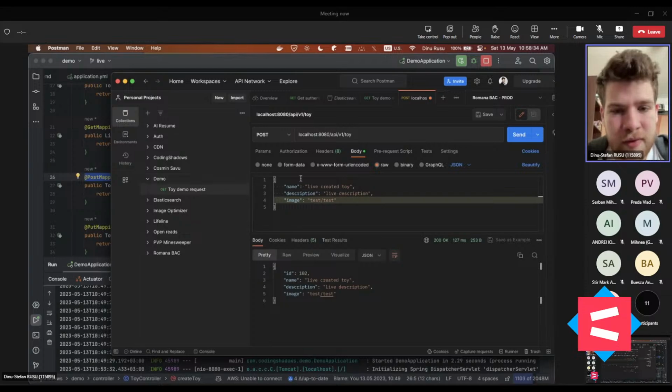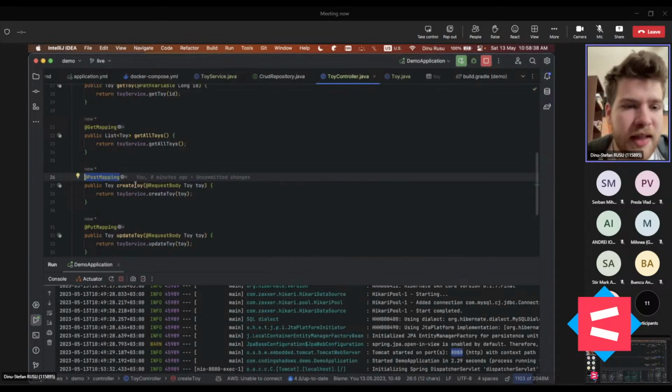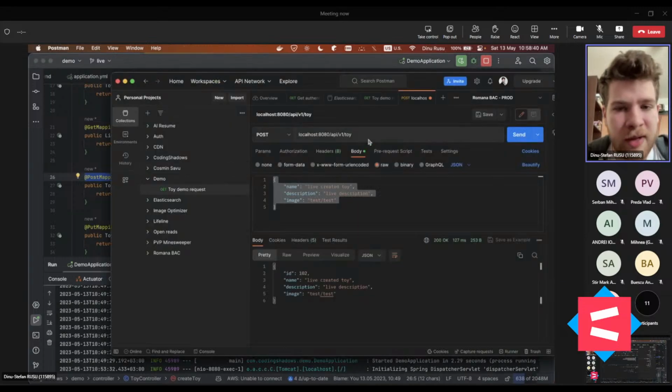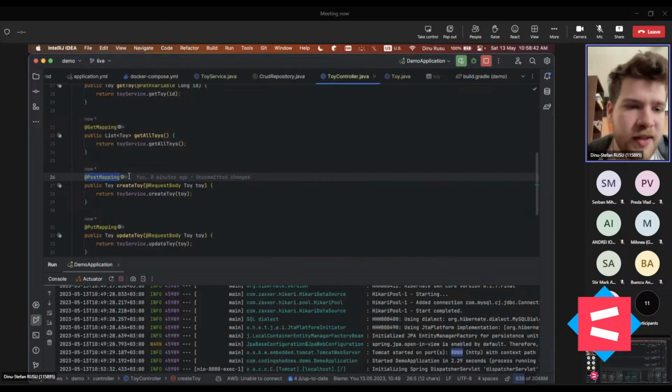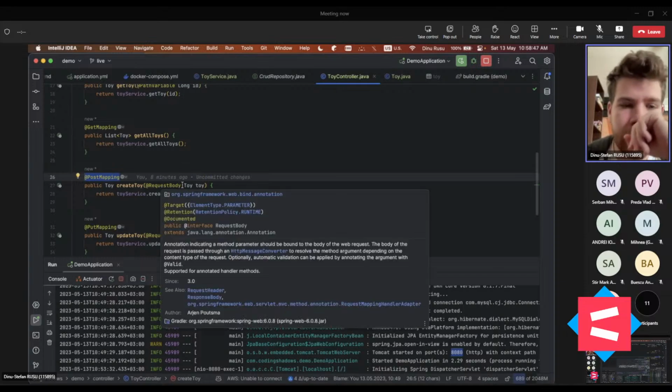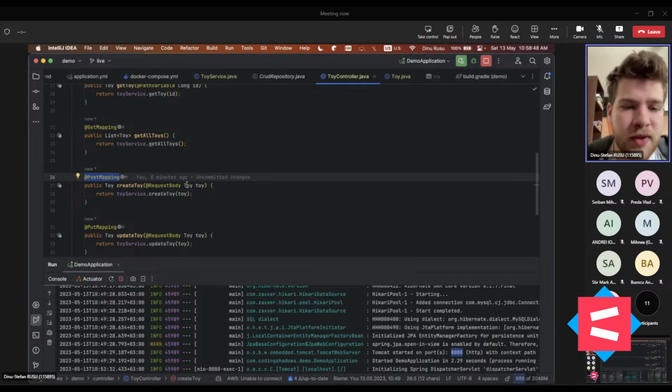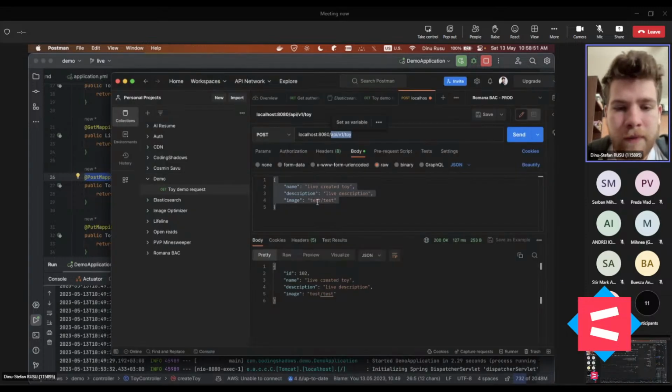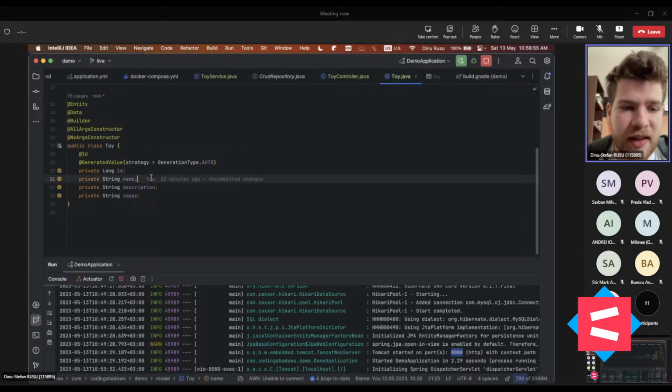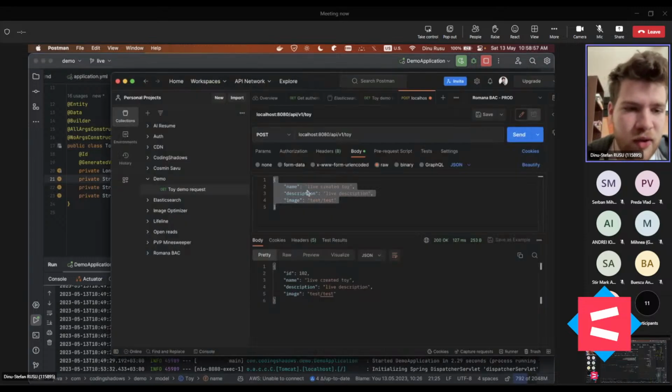So I have this request body. Spring will take a look at what is a PostMapping at this path. This PostMapping consumes a request body. This request body consumes a toy object. So all of this was parsed into a toy object. So basically the name is live created toy, the description is live created description, and the image is this string right here.